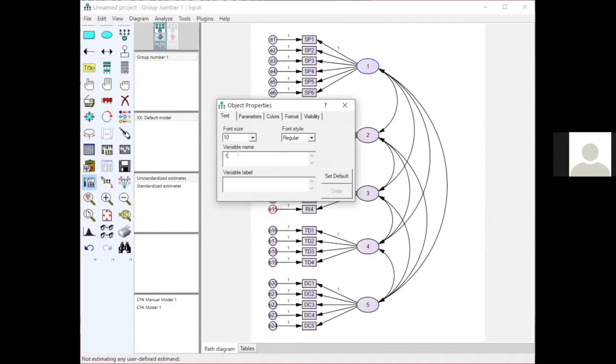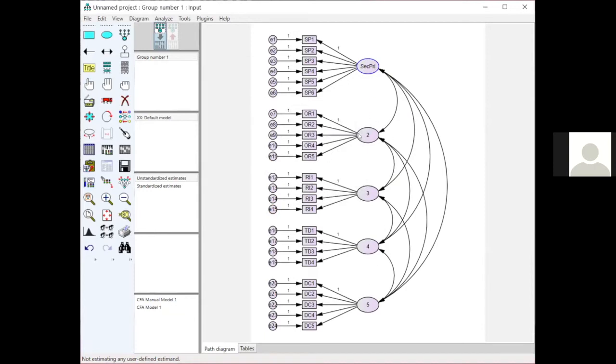In the variable name section, we put in the name of that particular unobserved variable. Here it's security and privacy, so I will write SECPRI. Then I close it and do the same for all the others.